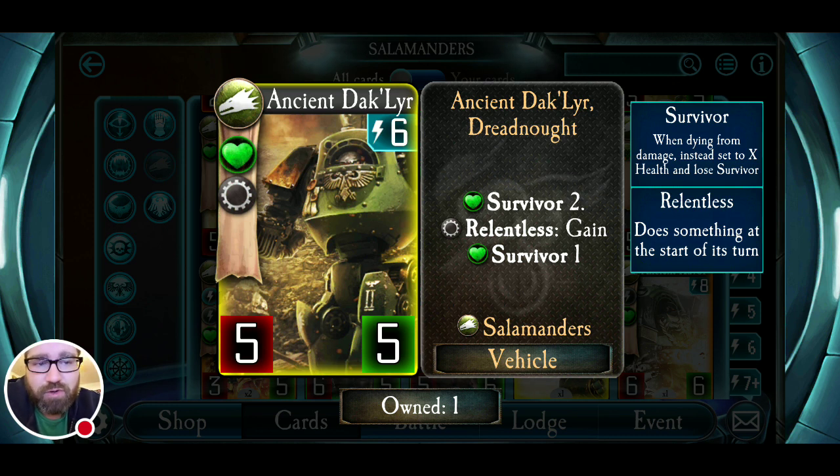So crack grenade, and then throw a little 2-chump troop, and they just dealt with this 6 legendary card. It's not bad, but it's not great. It could be better. I do like the fact that he can continuously gain Survivor. And if he survives just 1 turn, now he has Survivor 3.